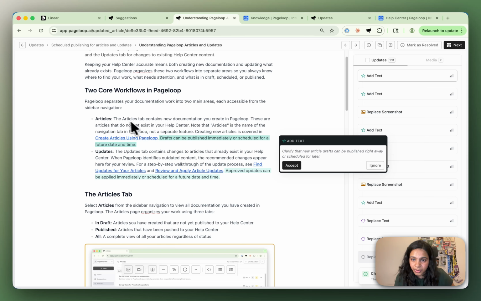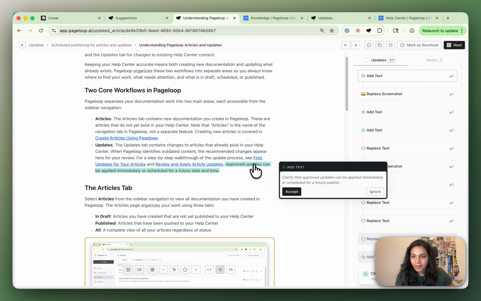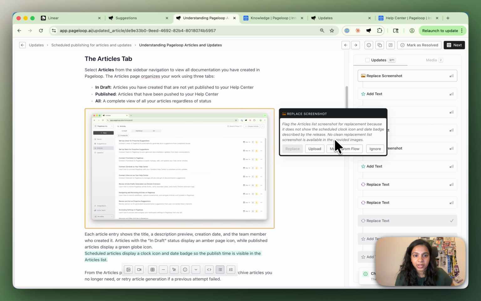Next, we're talking about the articles and updates, and it's asked me to add a new line. This line did not exist, so I'm just trying to see if it's overeager or if we really need to add this. I don't think so, because it's already linked to the other article, which I'm pretty sure we're going to update. So I'm going to ignore this for now. Same here. Articles are linked, eager. So I'm just going to ignore that.